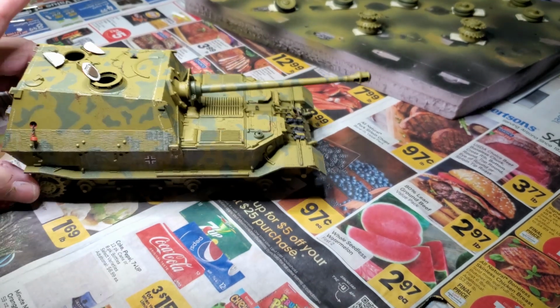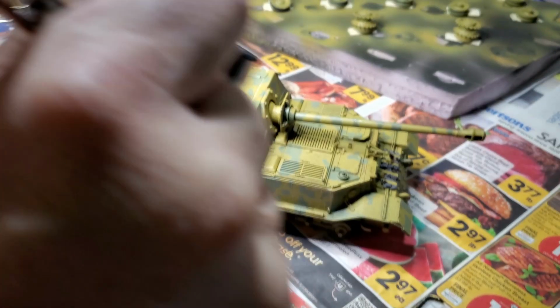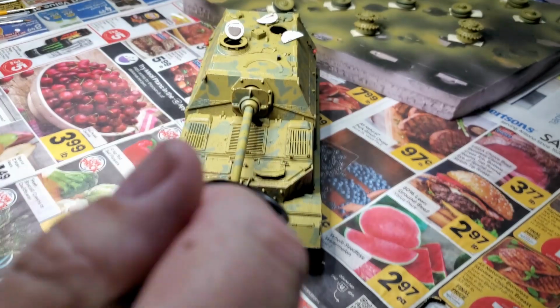I try to get a wet coat, but at the same time, I don't want any runs. So there's a little bit of a balancing act with this clear because it is very thin.